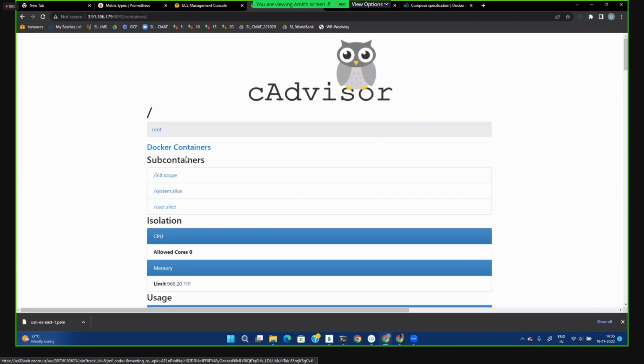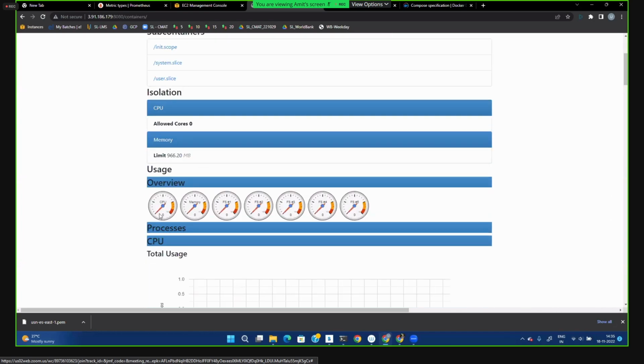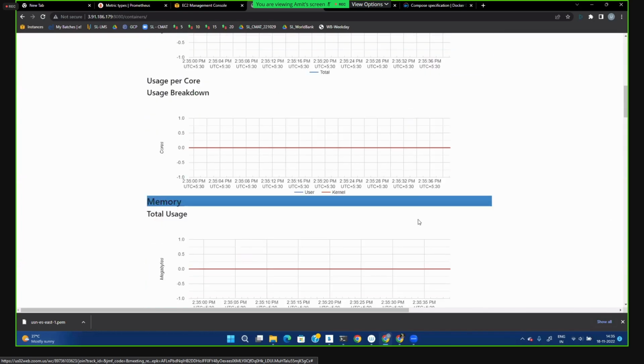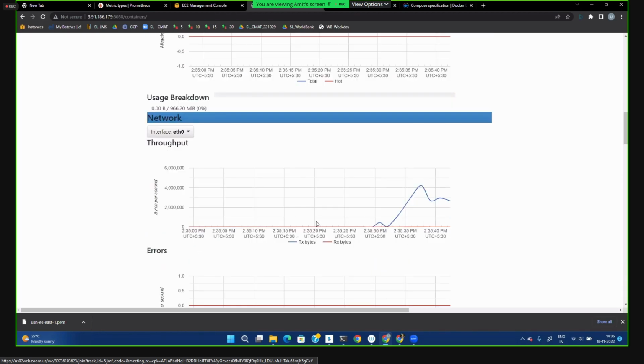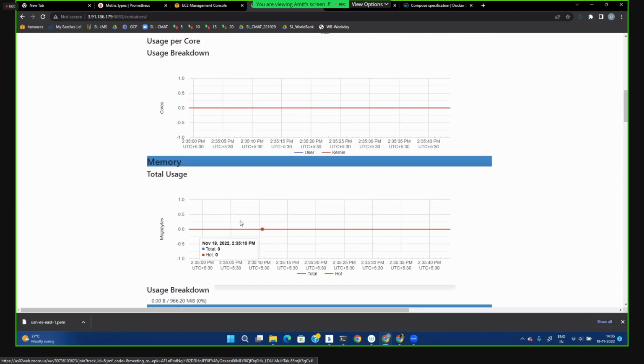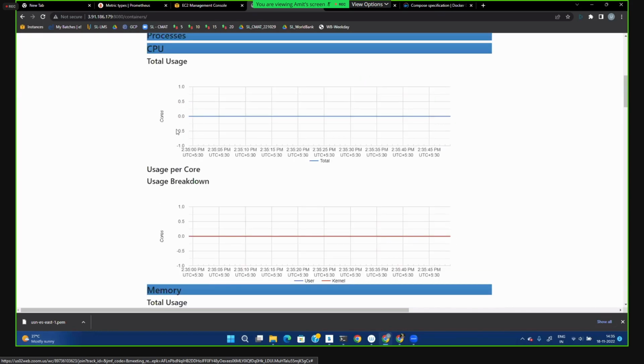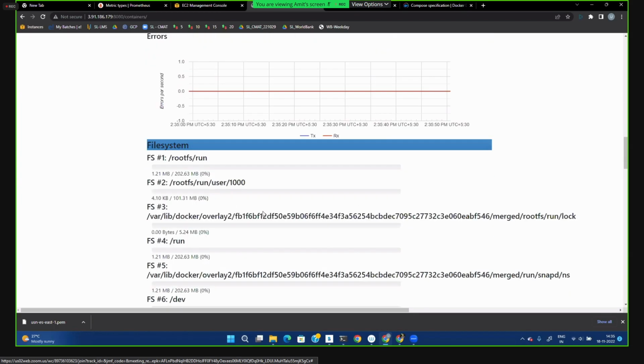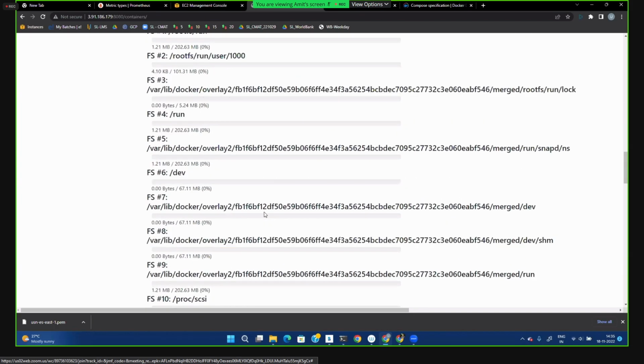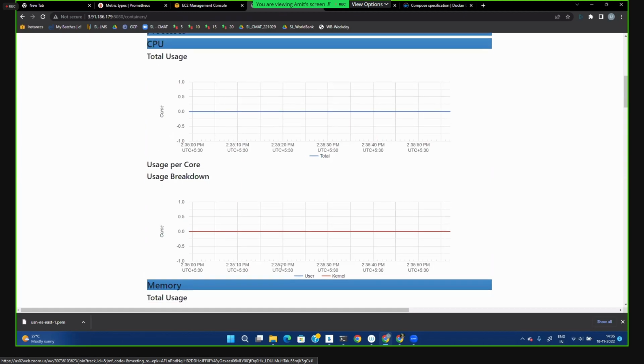And this is some information about Docker. This is fine, but over time you can see some graphs generated. How much total memory is being used by Docker? How much is the usage per core, total CPU usage? All that is being captured here, right? And if I run some more containers, this will definitely go up, right?